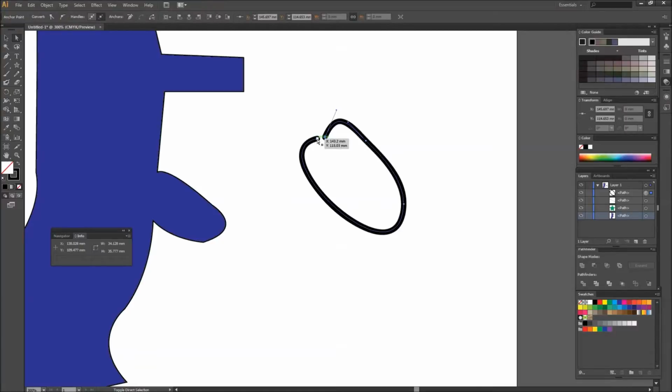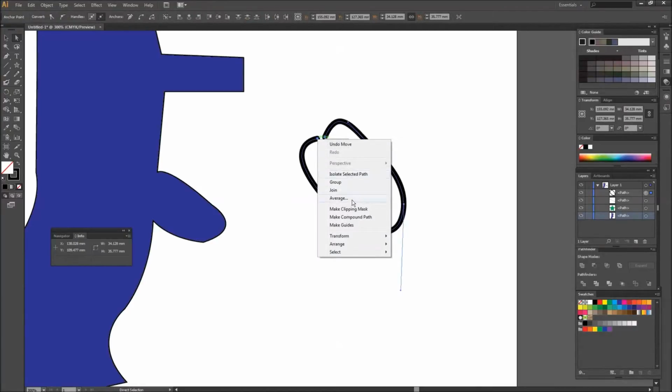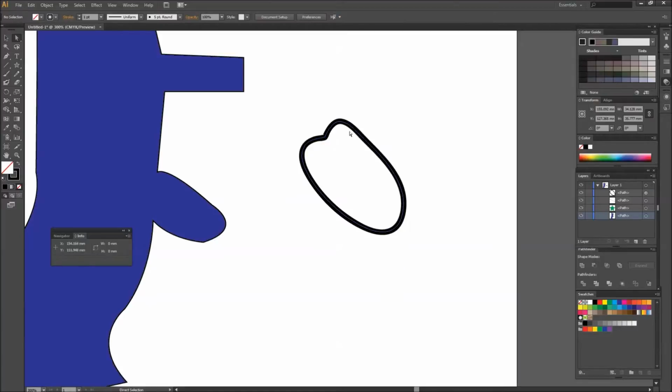To close this up, you can join those parts by shift and clicking the two vector points. You can join them.